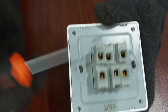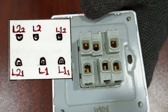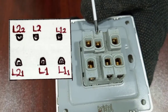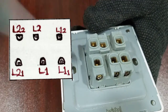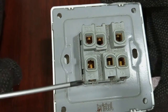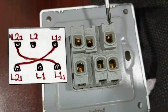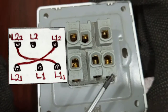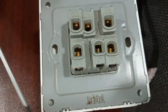And then with the intermediate, we have L1, then we have L11, and then L12. Then here we have L2, then we have L22, and then here is L21. Before we continue, we have to bridge L21 and then L12. Then we also bridge L11 and then L22. That's the first thing we are going to do before we continue.